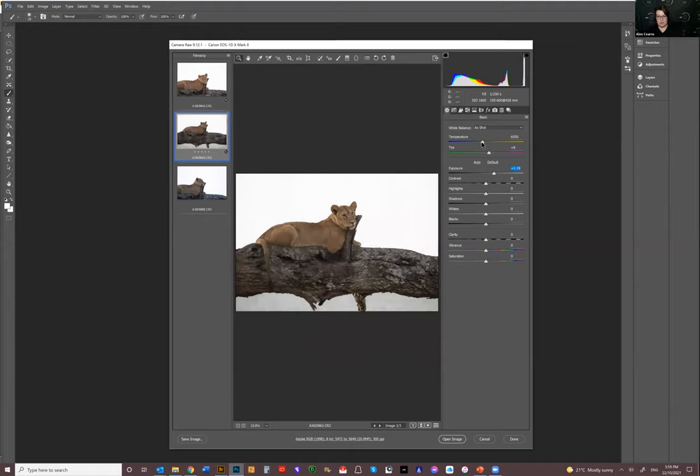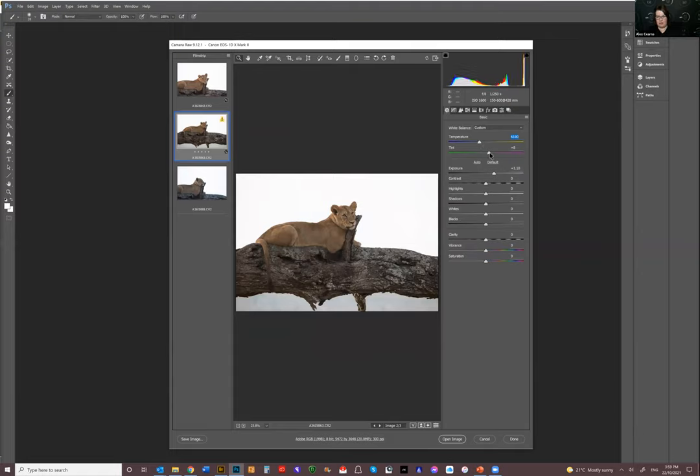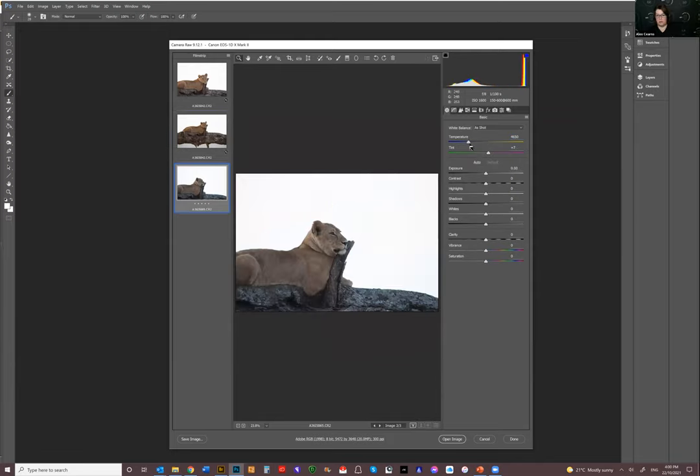I want to go: okay, don't make it too blue, don't make it too warm — find that sweet spot where she looks just right. I can even look at the numbers I used for the previous photo's color tone and check if they work the same. Sometimes you can refer off another picture, sometimes you're better off just doing what you think looks good. I want to make sure these two pictures, being the same subject, don't have a massive shift in color. Then the third one is very blue — the exposure is probably pretty good, maybe a tiny bit brighter, a bit warmer, and a tiny bit of contrast. Now I'm going to select all three and open images.